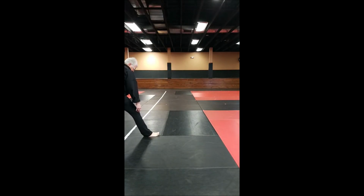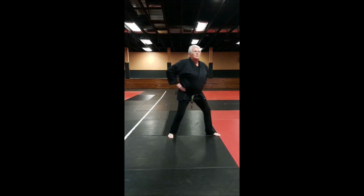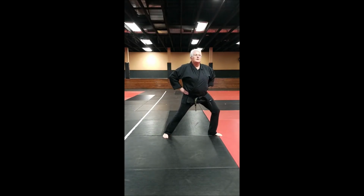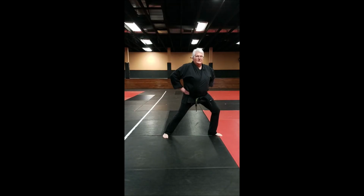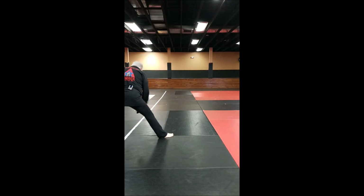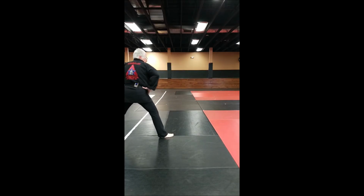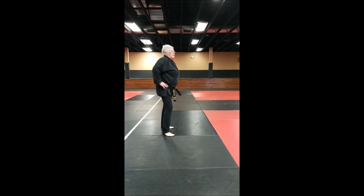Okay, again, my knee is not locked. It's soft again. Okay. So let's do that one more time slowly. My foot is in front. Okay. All right, so now to switch it, here comes the twist of that foot up and back down. If you looked at your feet or you look at my feet, we're in a straight line. My front foot is always facing towards front, whatever my front center is.